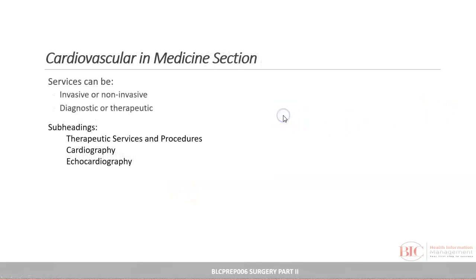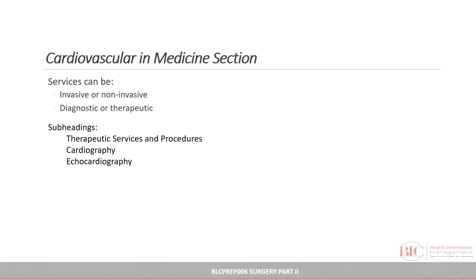So now we're going to talk about the cardiovascular procedures that you may find in your medicine section. Your medicine section is going to be right behind the 8000, which is your path and lab, in the back of your CPT book. And remember I told you this is kind of like a catch-all section. You're going to find cardiology. You're going to find all kinds of stuff here. Your physical therapy, what other codes are back here? Your CABG, some of your CABG codes, your EKGs and things like that. Those are all going to be in this section.